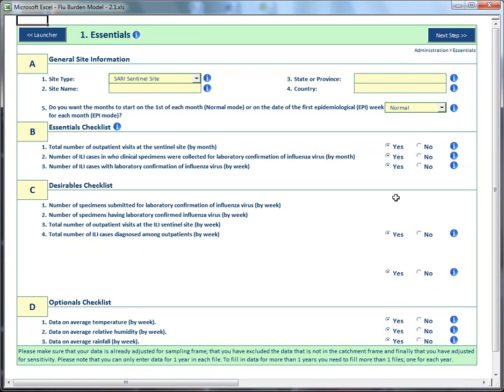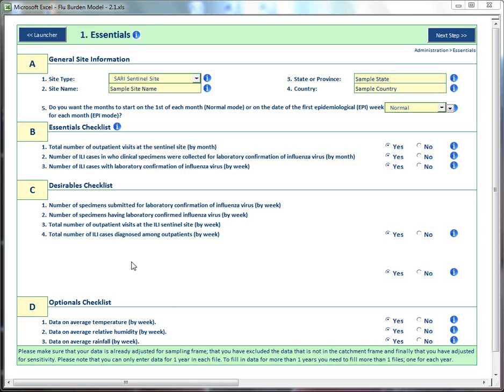As you can see, there are general information, essentials checklist, desirables checklist, and optionals checklist. The user's responses on each of these questions will affect the way the application works and what information is requested from the user for data entry later in the application.